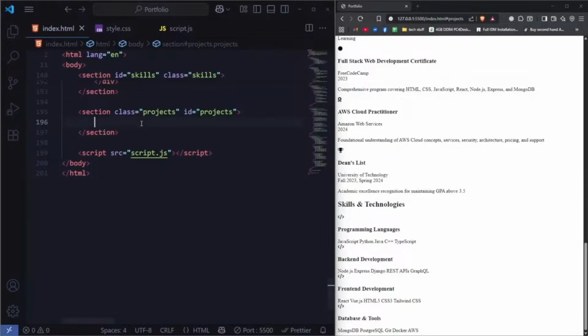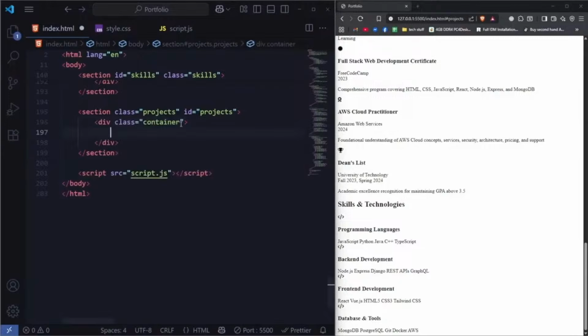And after this, we'll probably do half of it today because it's a really long project and I don't want the stream to be too long. So yeah, we'll see. And next, I'm going to make a container, obviously. Inside this, I'm just going to do featured projects.